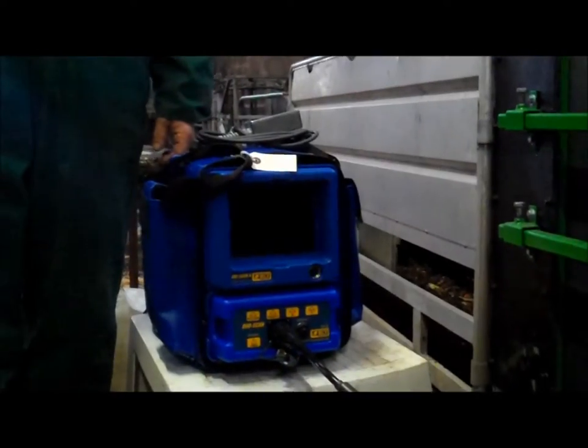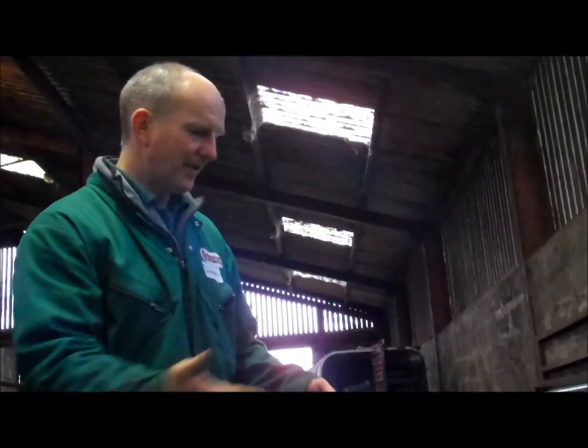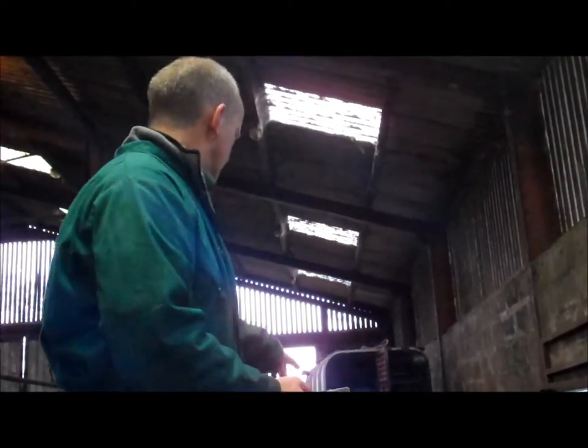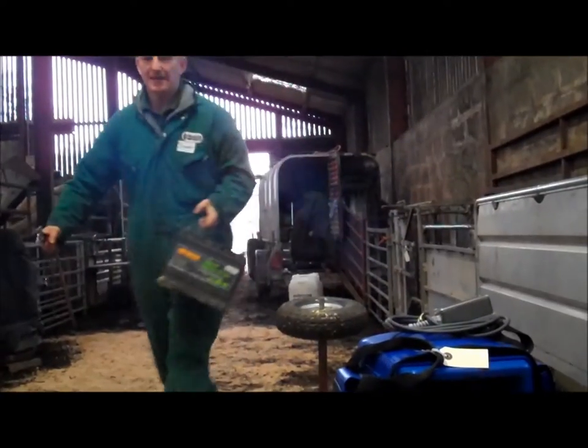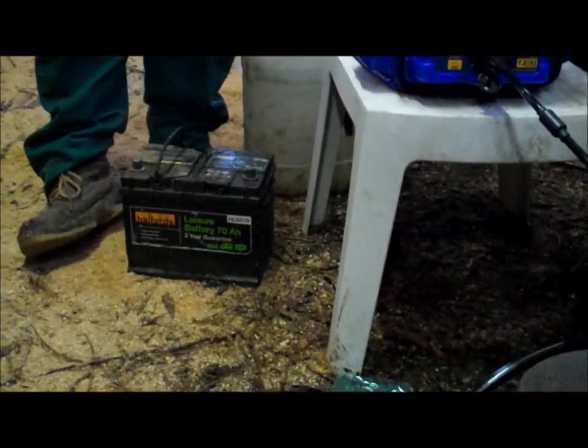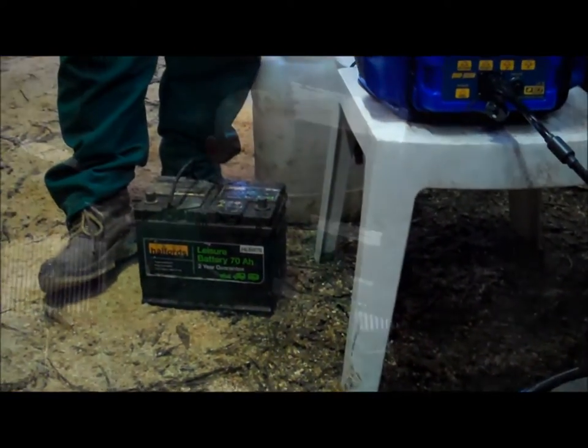It's probably the safest way to work your OV6 machine through a battery. There's no hassle — everything's at 12 volts, works perfectly well. If you use these leisure batteries, I can scan flat out for about 5 or 6 days — 12 to 14 hour days using one of these leisure batteries.